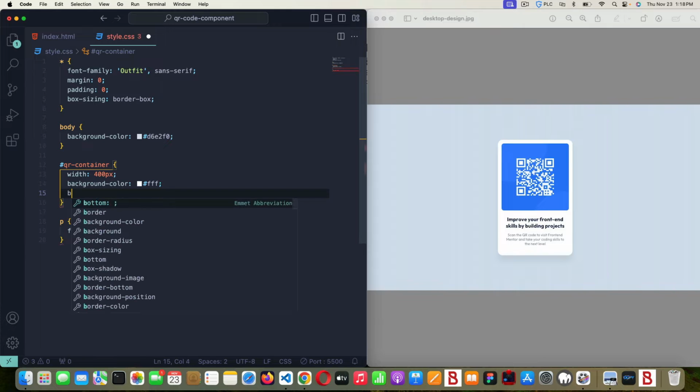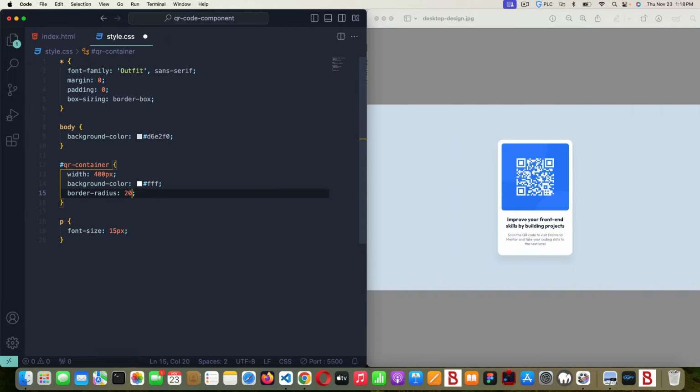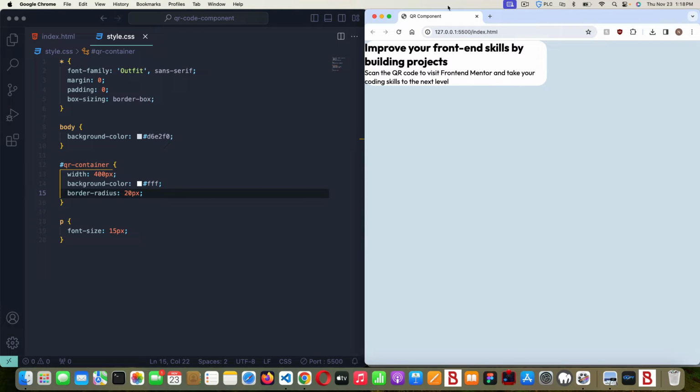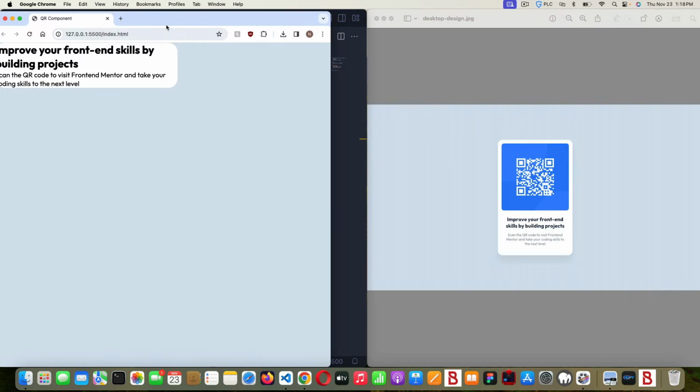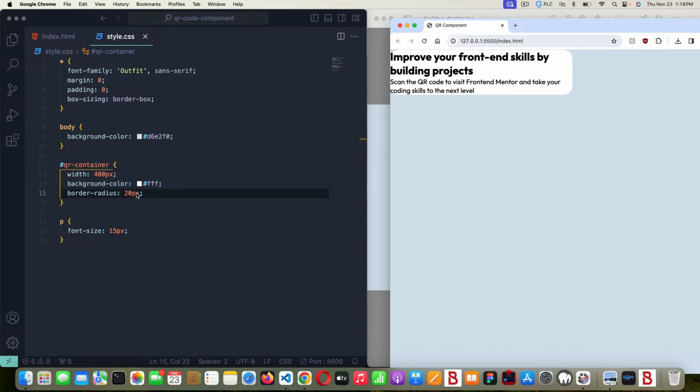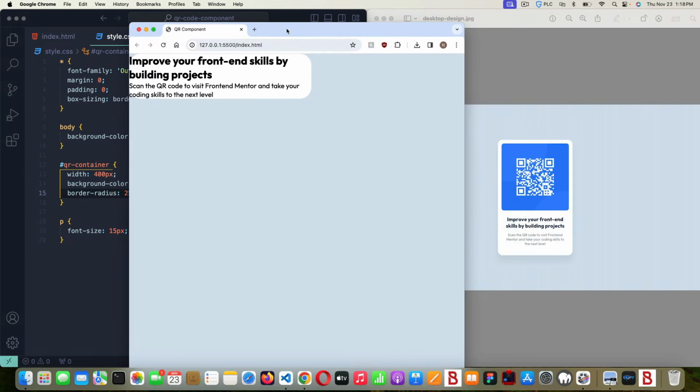And then there's a border radius. These curved corners are a border radius. And I'm going to say border radius like 20 pixels to start. Might be like 30. Let's see what that looks like. So let's compare the border radiuses. Yeah, it's actually kind of close. I think that's good enough, guys. What do you think? Maybe a little more? Maybe like 25. And it might have this too wide. No, actually maybe not. No, 400 pixels should be good. Let's just keep that for now.